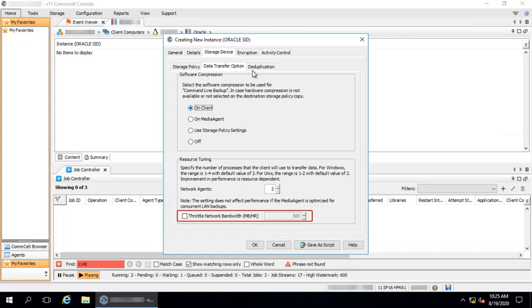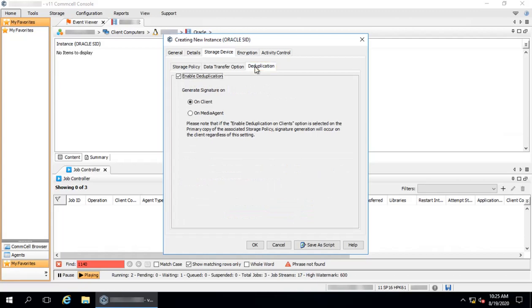Use this option to set the backup throughput based on the network bandwidth in your environment. Use it to reduce the backup throughput, so that the entire network bandwidth is not consumed, especially in slow links. Increasing this value will end up consuming the bandwidth. Please note that throttling is done on a per network agent basis.